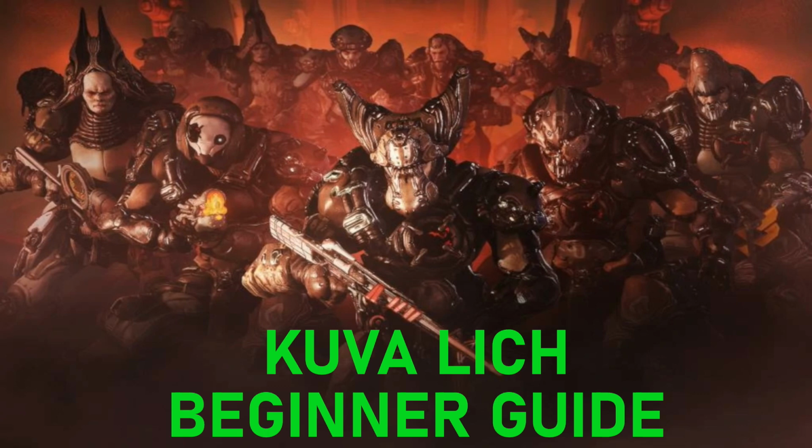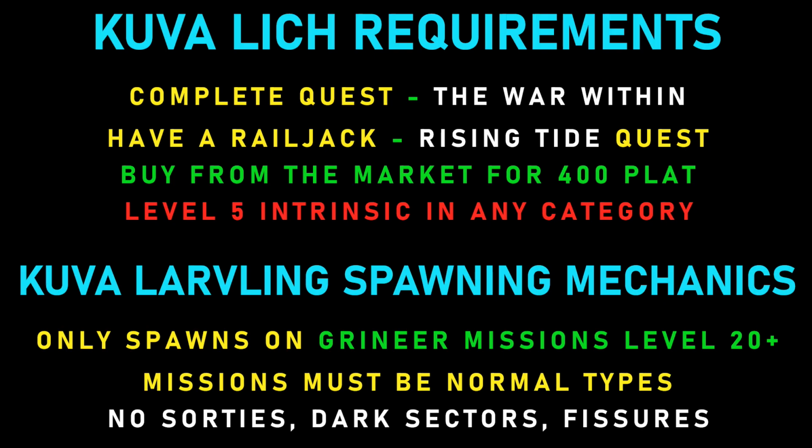Now I don't normally upload videos of games other than RuneScape, but I'm trying something new and want to branch out a little bit. Before you try hunting a Kuva Lich, there are a few things you need to know. You must have completed the quest, The War Within, and have access to a railjack. You can either complete the quest The Rising Tide to get one for free, or buy the railjack from the market store. You will also need level 5 intrinsics in any of the categories for the railjack portion of Lich hunting.